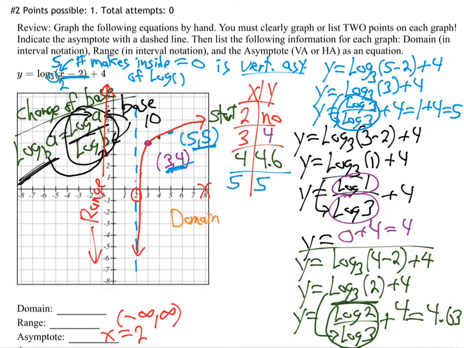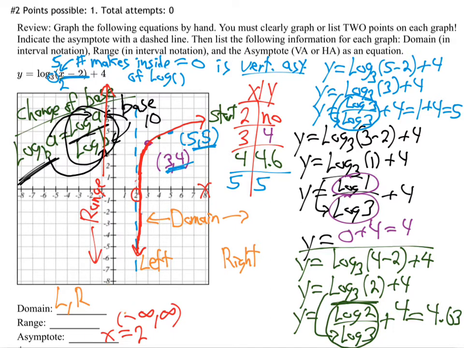Kind of doing these in backwards order. The domain is how far left the graph goes, and then comma how far right. It's left, comma, right. So how far left did this graph go? Well, it goes to 2, and it doesn't quite touch the 2. Remember, this log piece of the graph comes down closer and closer forever to that dotted line at 2, but it never touches it. You never touch a vertical asymptote.